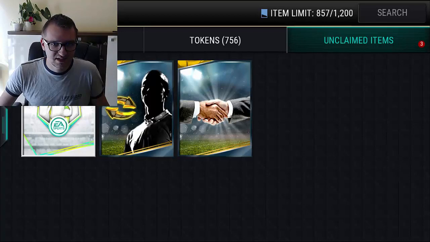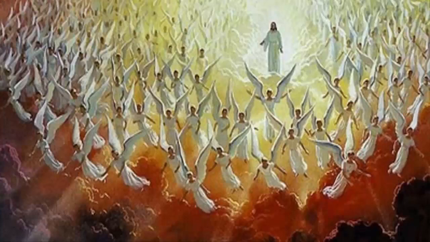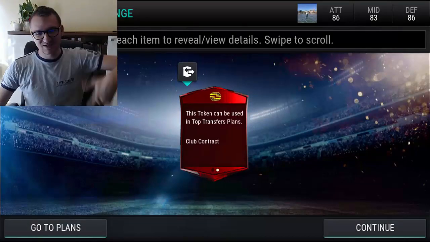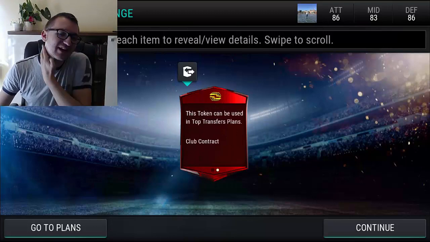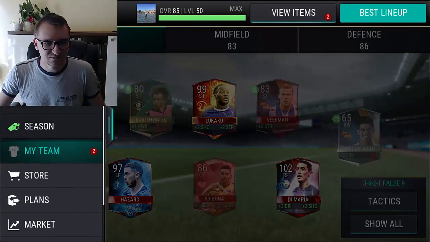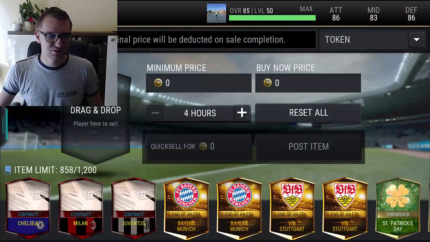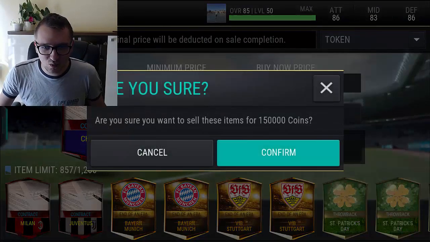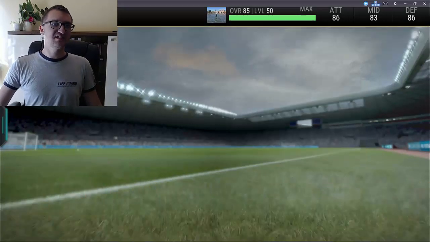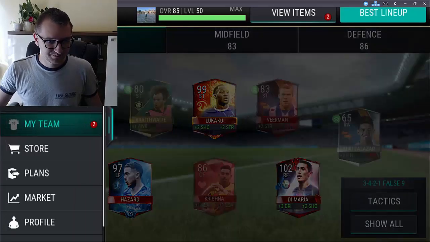Okay, let's see the contract exchange one more time. Please be Chelsea. Oh, no way, I predicted Chelsea, no way, it's actually Chelsea. Man, that's so nice. Let's go, man, I'm so intuitive. I'm gonna go quick sell it right now. Man, that's so nice, man. Look at that Chelsea contract right there. 150k, woo! I wonder, yeah, this one should be sold on the market, not quick sold. Anyway, I just have 150k. I'm always now have 1.5 million. So it's all good. What's next?